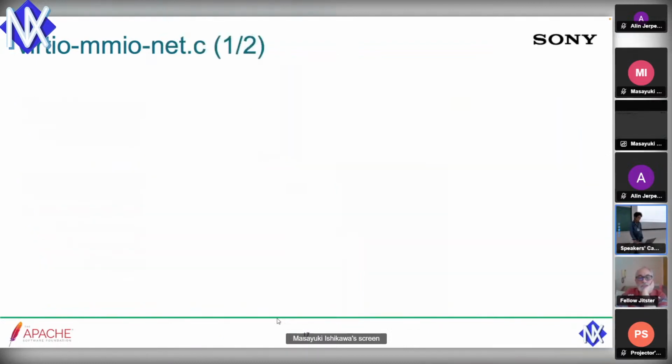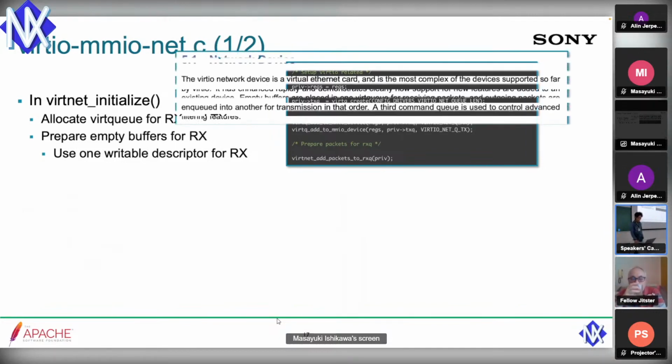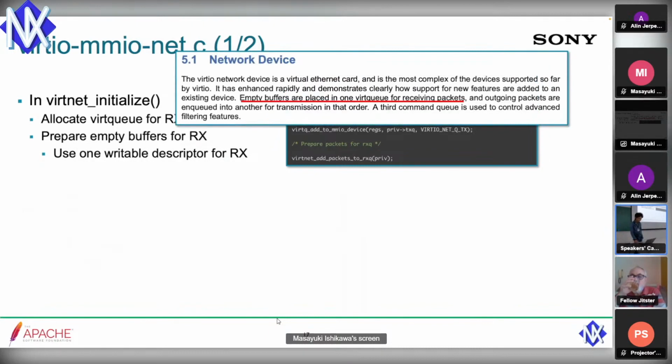The next slide shows virtio-mmio-net.c, which implements our network driver. In virtio_net_initialize, it allocates virtqueues for RX and TX, then prepares empty buffers for RX. According to spec 5.1, empty buffers are placed in one virtqueue for receiving packets.